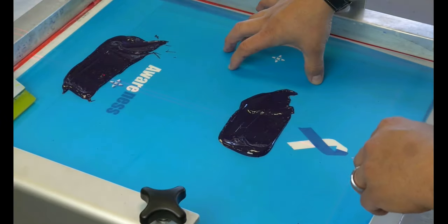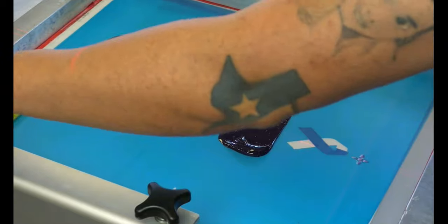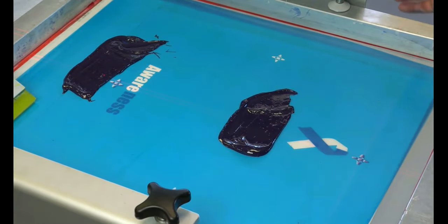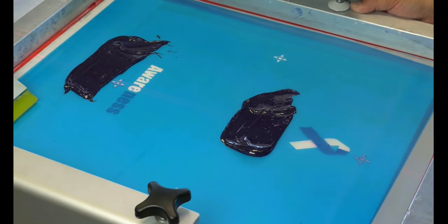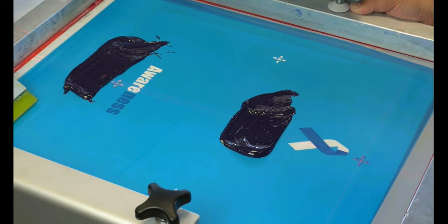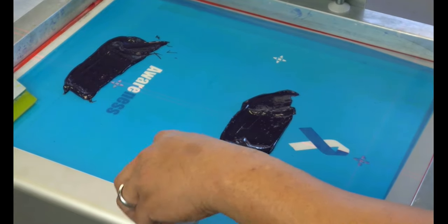So now that we have this all the way down, we're gonna go ahead and loosen these. That's what makes side clamps a whole lot better than this back one, because you couldn't do this if you were using it in the back. So we're gonna put this how we want it and line up our two colors. Once you have it exactly where you want it, I think we're good right there. We're gonna tighten this back up.